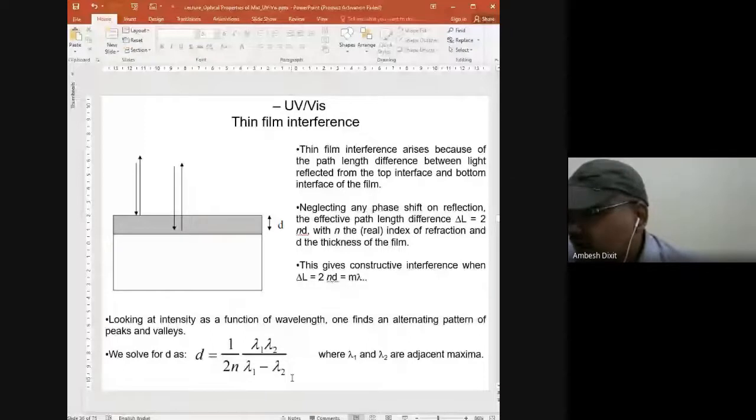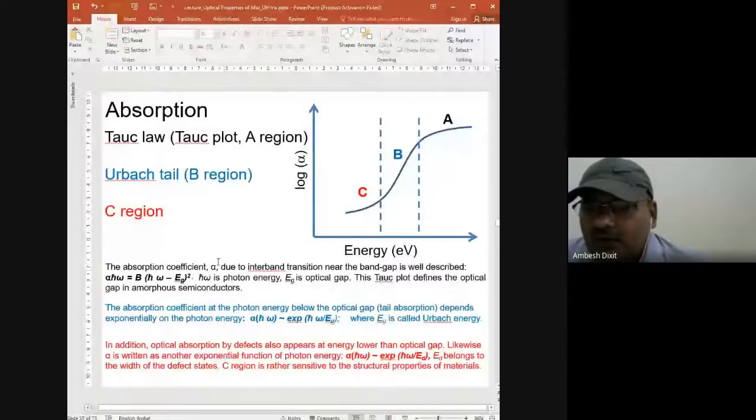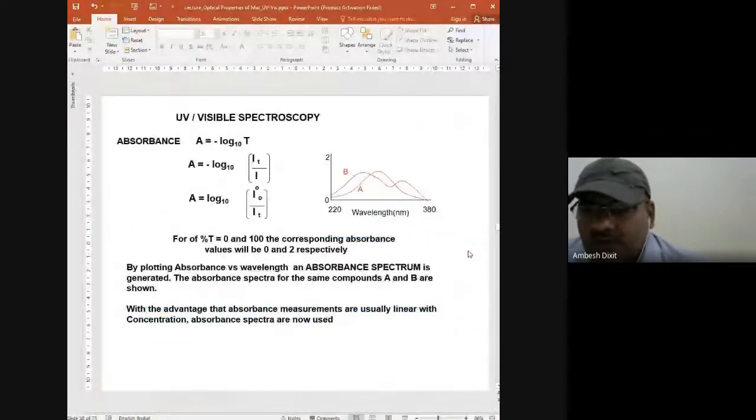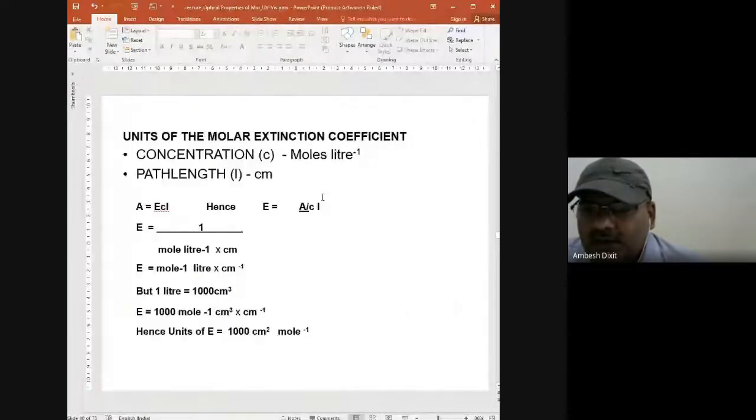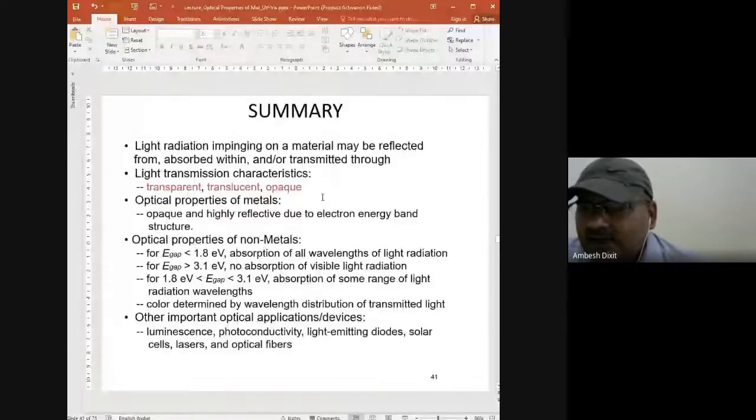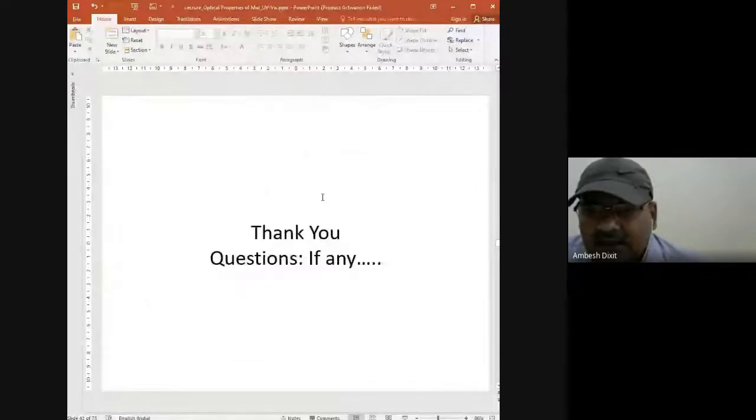I will just give you a flavor. You can find out the Urbach tail and see the defect region to give many more informations about the defect-related processes involved in this. You can use absorption spectroscopy, like in chemistry, to find out the concentration of your materials and so on. These are additional things, very simple. So with this, I can end and then take the questions if you have.